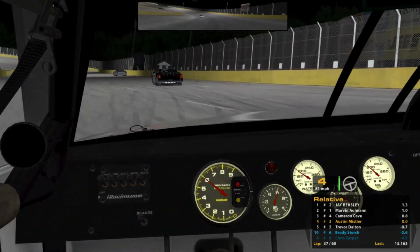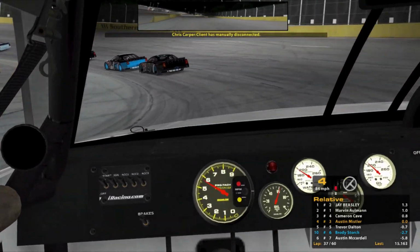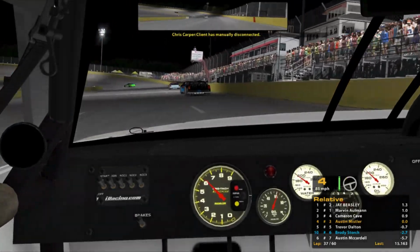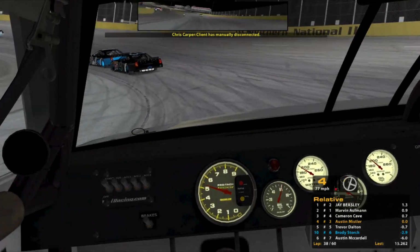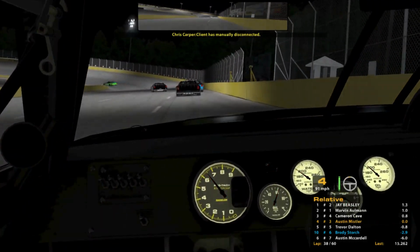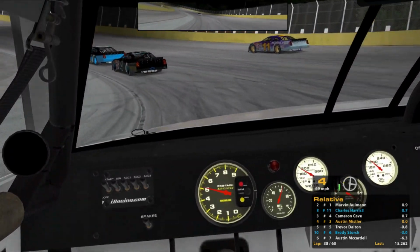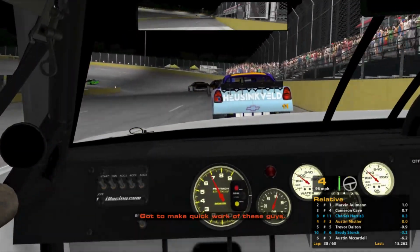Slow car in front of us. Somebody must have wrecked, maybe got out of the car, I don't know. Probably that guy? That's my guess. But yeah, they're pulling away from me now. I don't think I'll have anything for the top 3 unless they start getting side by side and I start catching them like that. But that might have been what hurt my tires a little bit too, is me being on the outside for a couple laps.